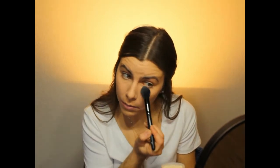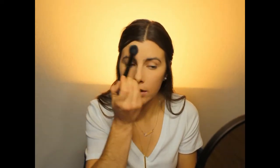this is the Laura Mercier translucent setting powder, and I've had this since the beginning of when I really started to get into makeup, and I still have so much left. And I think it's a really good product to splurge on because they give you so much powder. I'm also going to put that around my T-zone, down my nose, and then around these smile lines.